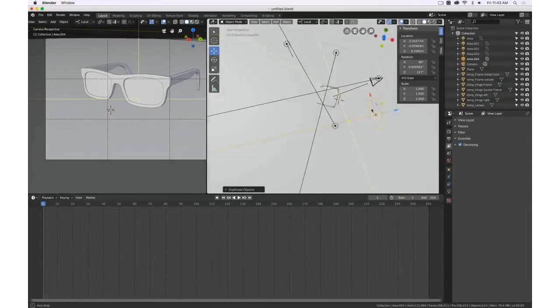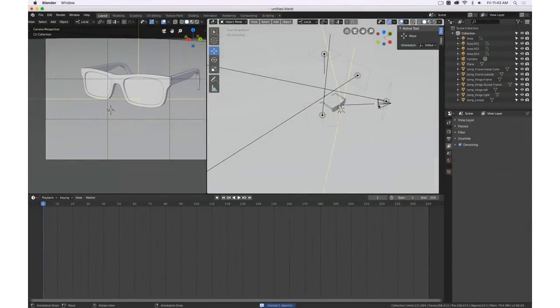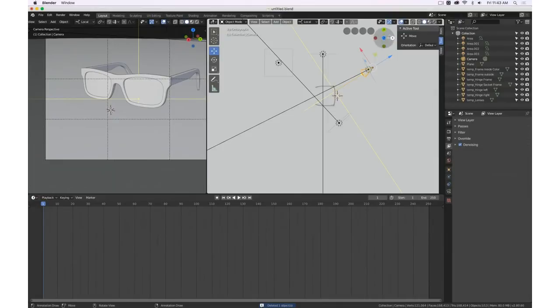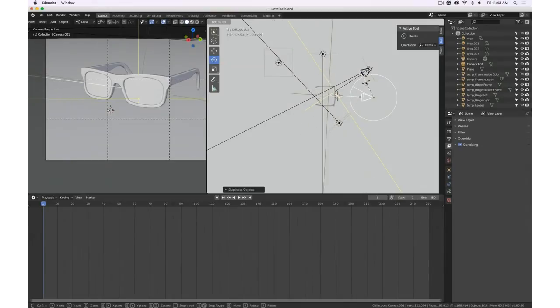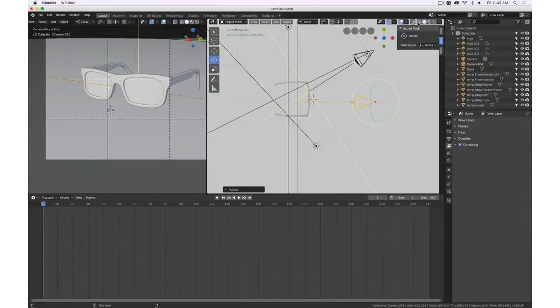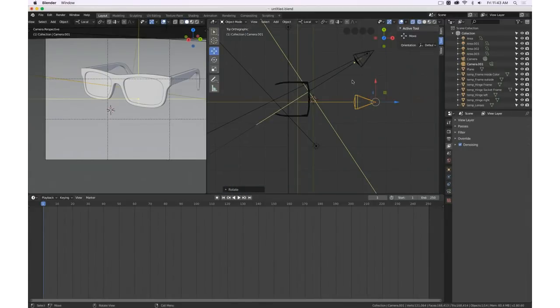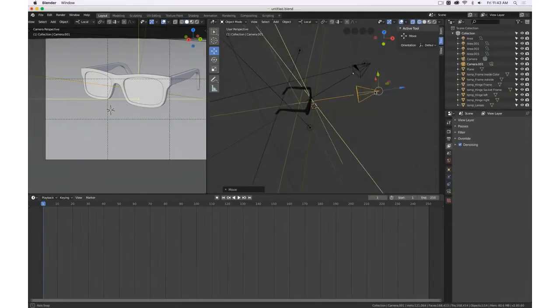And, oh, this is the light. There's the camera. Shift D, then we will rotate this so it takes a look at maybe directly the front. I will turn on the wireframe mode so I see the grid. It's easier now to work with.